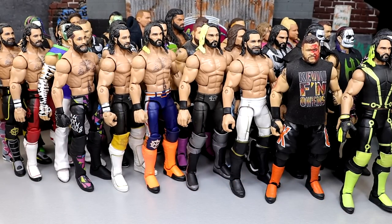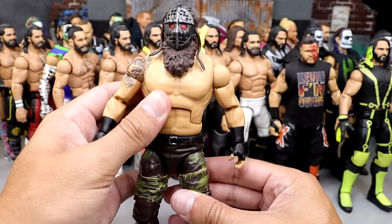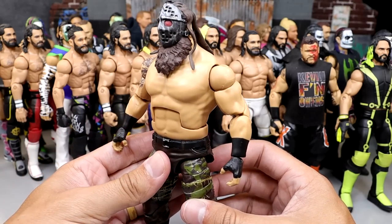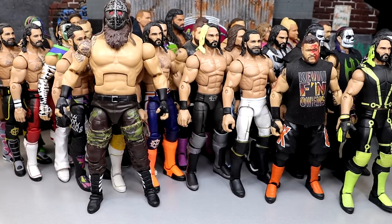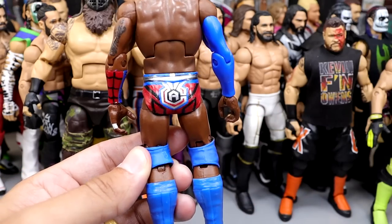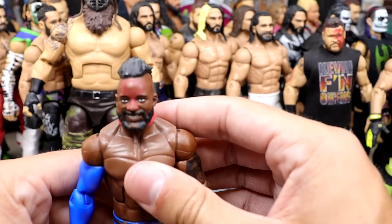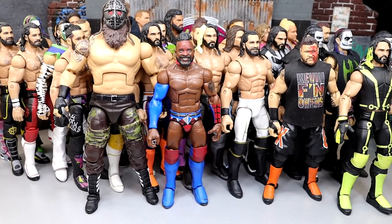Here is one from the PickFed. We have this Braun Strowman — he's in a tag team with Kane and so we have him as a hellish monster. He's got his grown-out beard, grown-out hair, shirtless, Bobby Lashley boots, black hand tape, and a Jason-style mask covering him up. So him and Kane are running rampant as monsters. You're not going to see something like that — this is a one-of-one. We also have this Spider-Man Cedric Alexander, which is a really cool figure. We've adjusted it — blue kick pads, blue sleeve, Spider-Man logos, CA on the back, and spider web patterns on there. Very fun attire to make. All this stuff is making me want to get back in the lab.